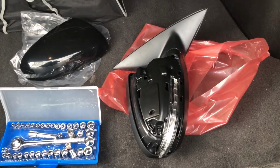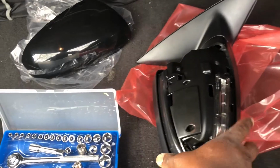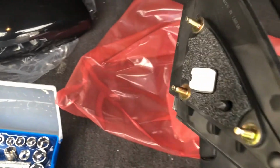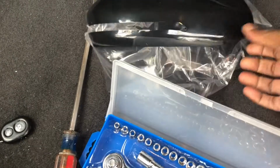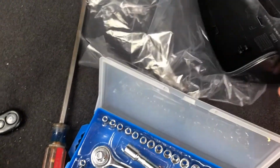So I ordered my new side mirror from Amazon. It came in two pieces. It's just 3 screws and a connection. This is a cover piece that snaps on, so it kind of clicks into place.